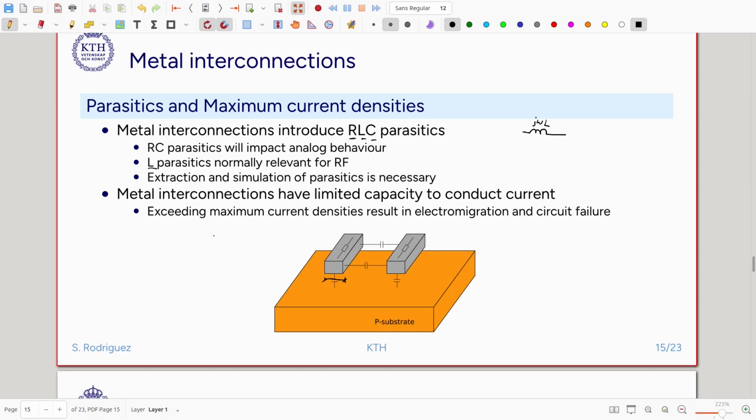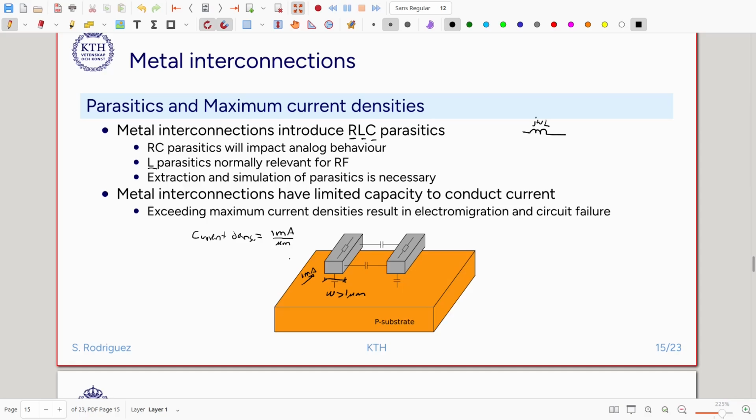Typically, the current density for metal interconnections can be around a maximum of 1 milliamp per micrometer width. If I am passing 1 milliamp, I will have to make this width larger than 1 micrometer. So this is actually the maximum rating.